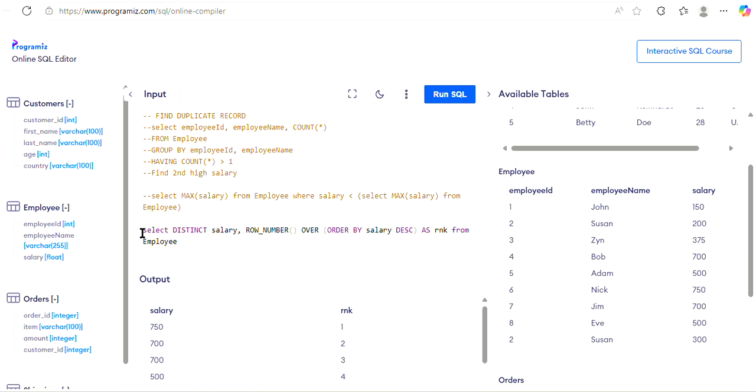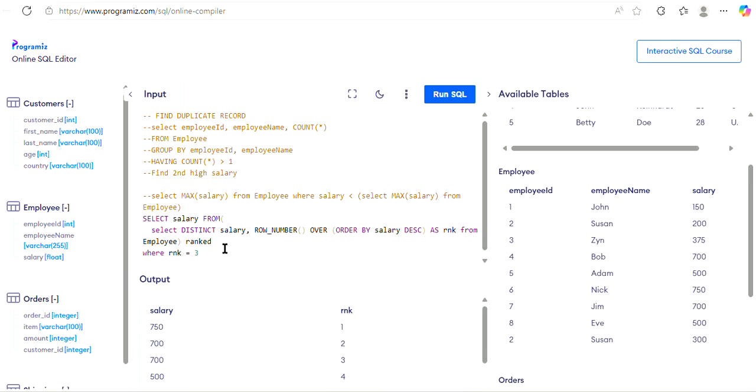So let me write an external query: select salary from this one where rank is equal to the third highest, right?